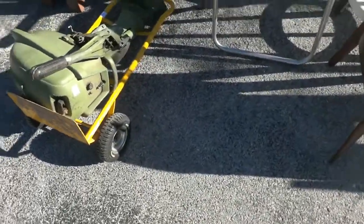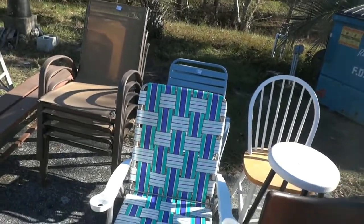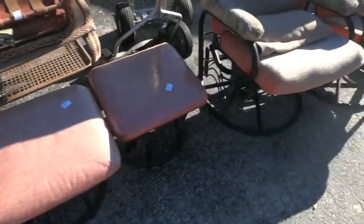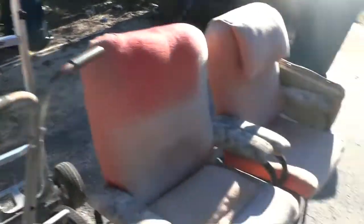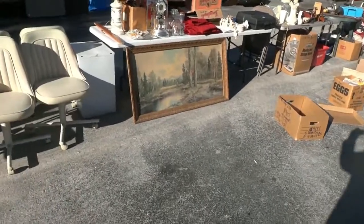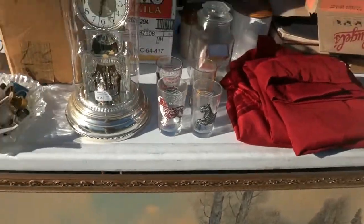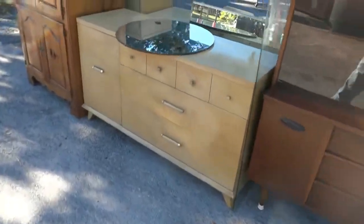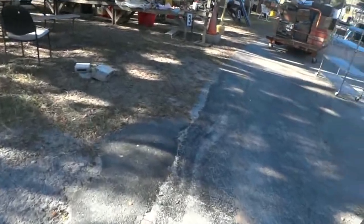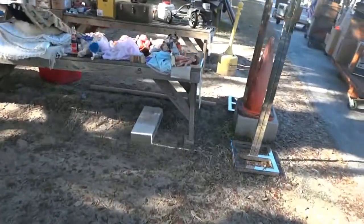A little garden cart for behind your tractor, a table and three chairs — another table and three chairs; we might mix that up to make a table and four. A little edger, several ladders, a bench. Another boat motor right there — not sure of the make, looks older; great for decoration even if you don't want to use it. There's some nice patio chairs, a little shelf, an aluminum dolly. Over here in the middle: a nice anniversary-style clock, a set of glasses with dogs on them, more chairs, china cabinets for all your knickknacks, a dresser with mirror, and another nice storage cabinet.